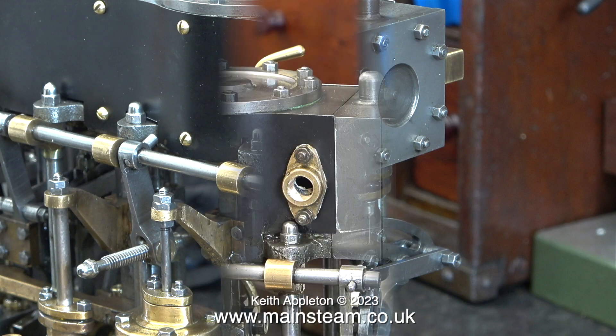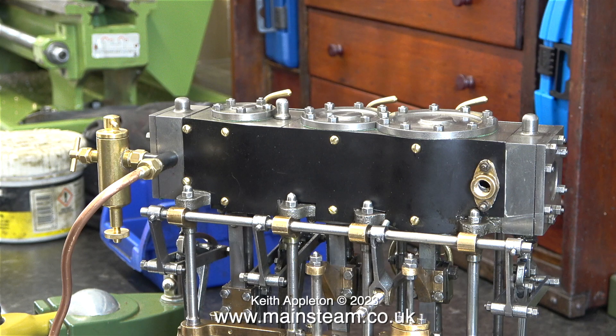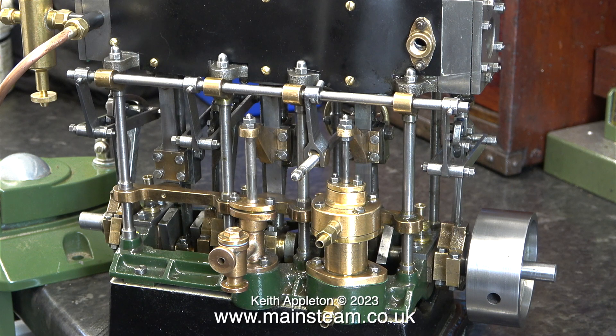To apply the jointing I'm using a much sharper than it needs to be, almost new Stanley knife blade. I cut the blade and persuade the stuff to go in behind the cladding, and I also apply some to the manifold too. When the exhaust manifold is bolted to the cylinder block it holds the cladding in place, which in turn squeezes out some of the sealant. I'll wipe this off shortly. What I'm interested in is whether it still leaks or not - there's an easy way to find out.